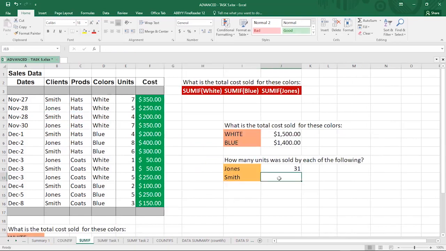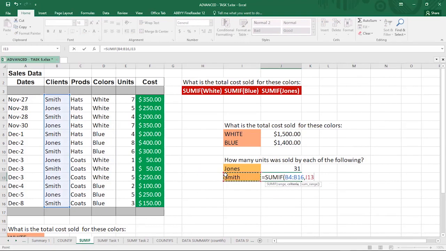To complete this, you start your SUMIF function by typing it in, all right? So select it, then the range is what? Where your criteria is met, so under the client column, comma, then the criteria is actually what? Met.